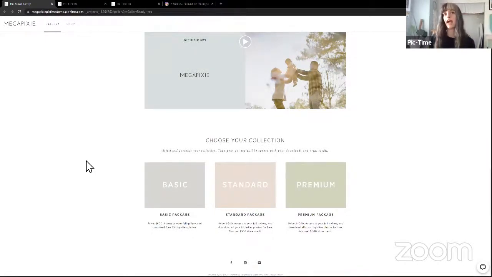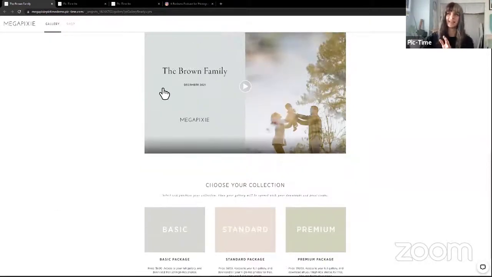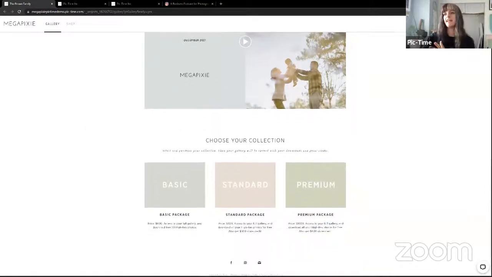So when they view their gallery, they don't get access to all of the photos right away. So it feels like a really nice in-person sale. And they can view the slideshow or the highlight scene of images. And with the simple sales system, there's a great feature where you can have a quick preview phase where they can only see this highlight for a brief amount of time. And then when they purchase one of their 3 packages, the entire gallery will open up for them. They'll get their download credit and the store credit as well to spend in the shop.